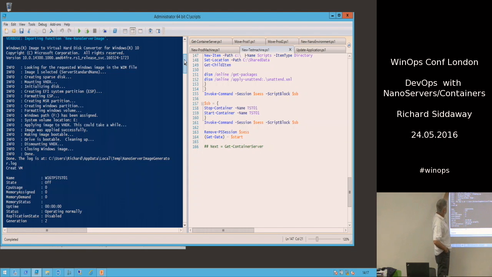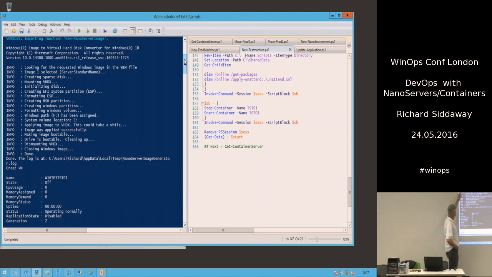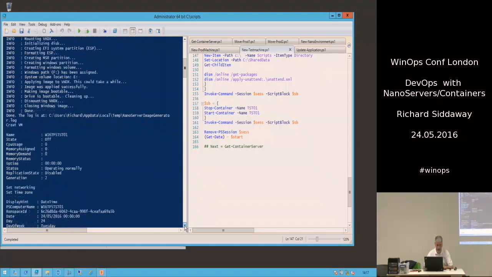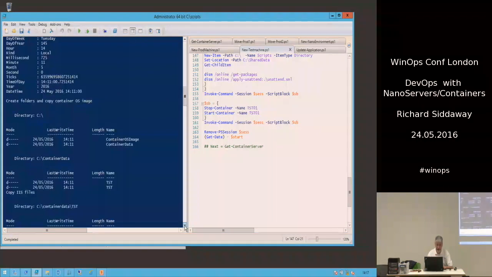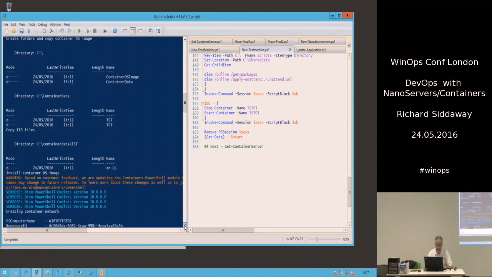So you can see it picks up the image, it creates an empty VHDX, creates the system partition, creates a Windows partition, and so on. Makes it bootable. And it is that simple. That bit in and of itself takes a couple of minutes at most on this machine. If you're doing it on something with a lot of power, it'll run an awful lot quicker. Setting the date and time, creating the folders, all the usual feedback.